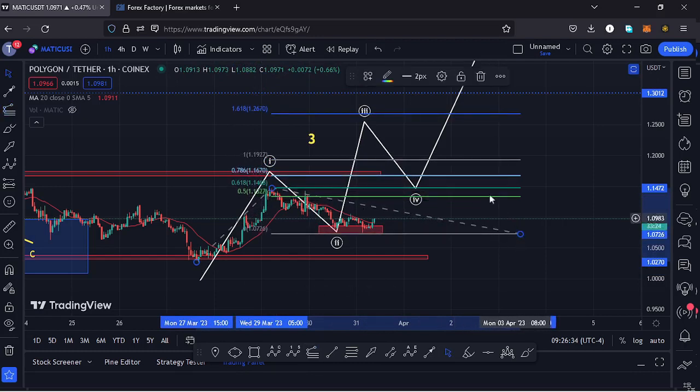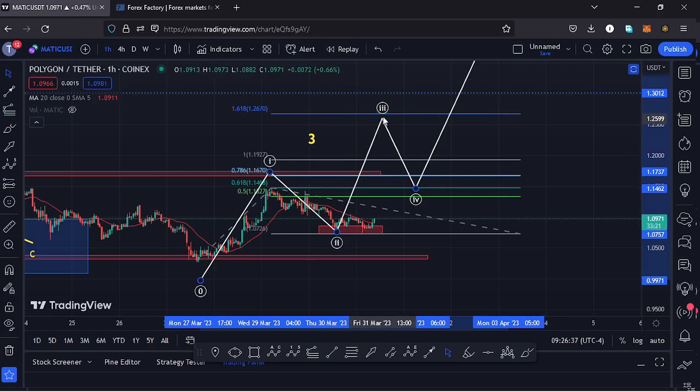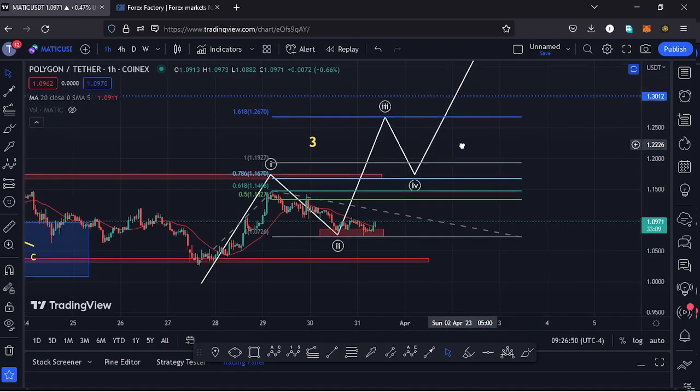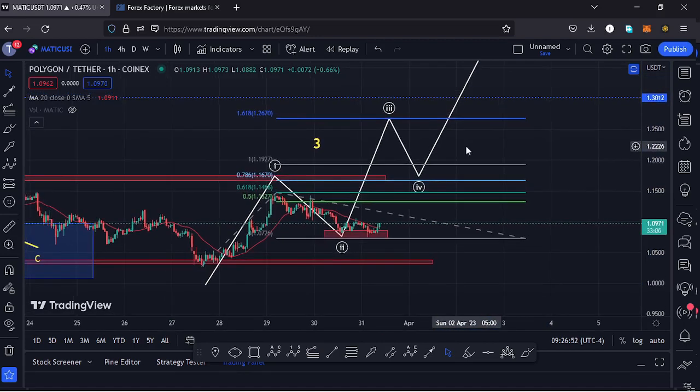That now gives me a target area to the upper side in the formation of that wave 3 at the fib level 1.618, and that is at around the $1.267 mark, and that is the minimum that I'm expecting Polygon Matic to do here on the short-term scenarios in the formation of this wave 3. And since we are seeing a reaction of our target area in the formation of that wave 2, we also have a bit of an increase in volatility as a result of the core CPI data release. There are chances that we are going to continue gearing up and continue unlocking higher prices to fully maximize our target areas in the formation of that wave 3.